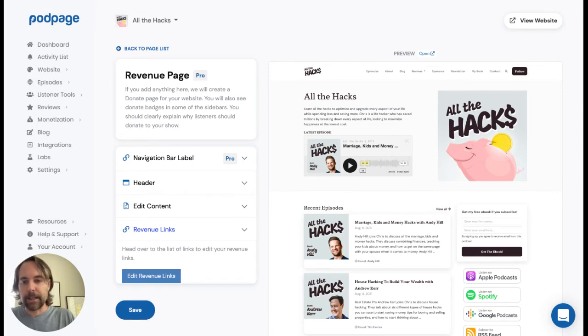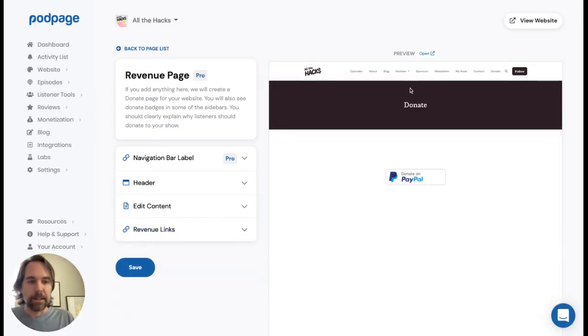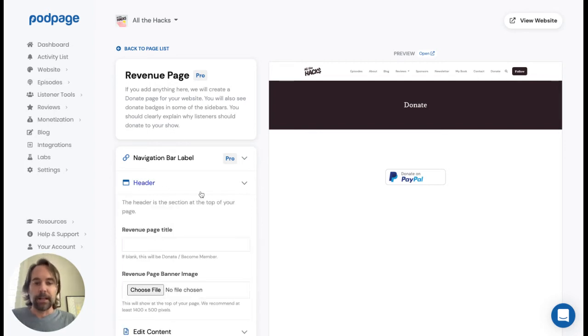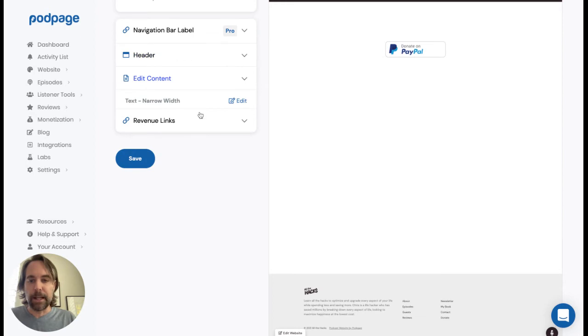Once you add this link, and you refresh this page, you now have a donate page on your website. So again, you'll see we've added a donate page to the header bar. And now on this page, you can change the title. So donate to my podcast. If you want your title to be that, it changes it up here. And then you can edit your content.